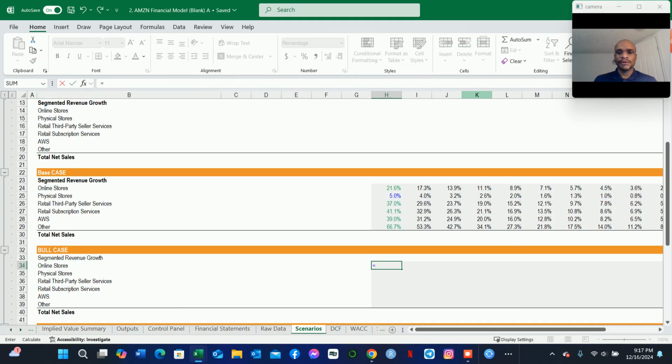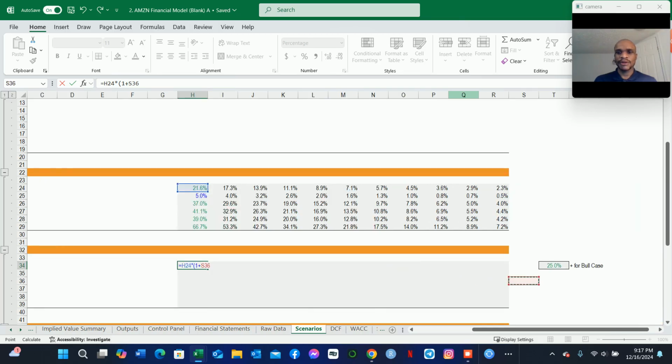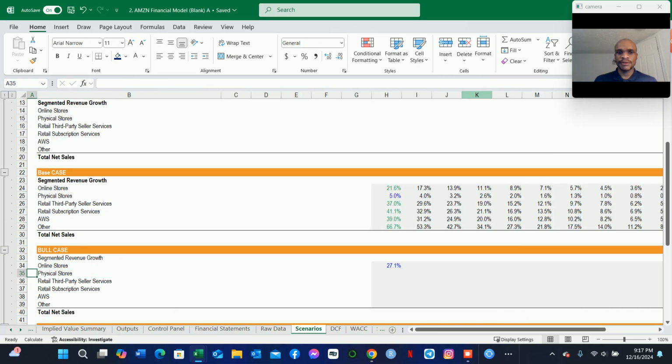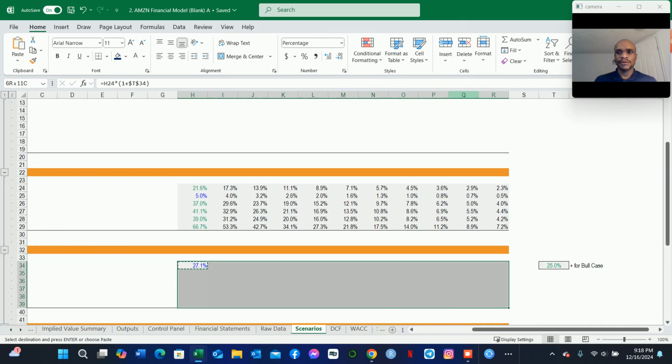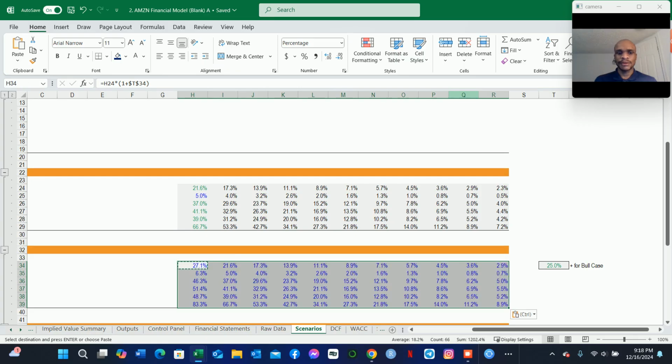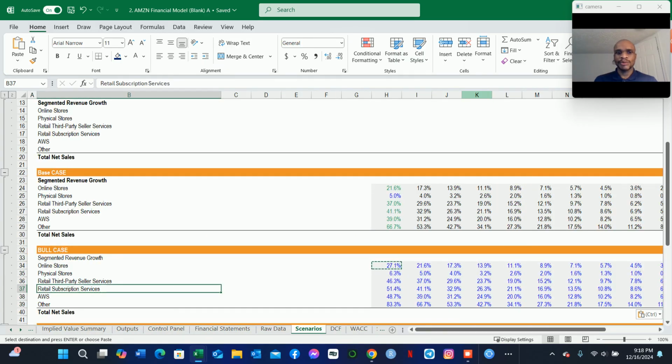So it's going to be equal to, we take the base case, multiply that by 1 plus the growth assumption here of 25%. So in the very best case, we believe that sales is going to grow at 25%. We can copy this, paste it down.